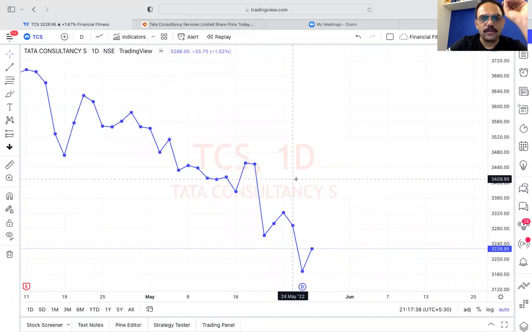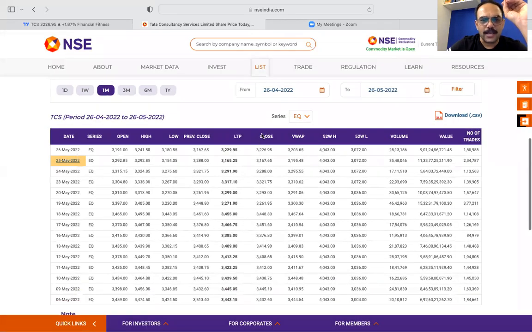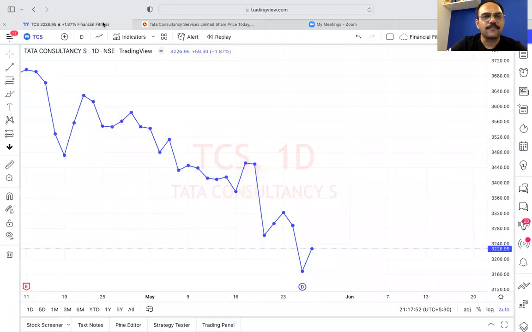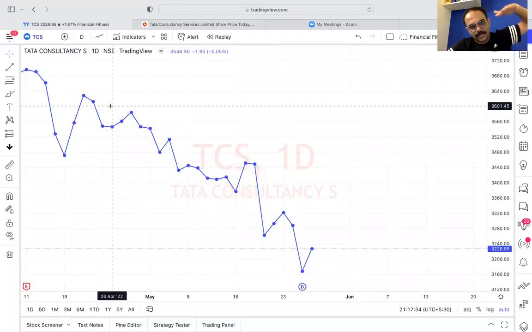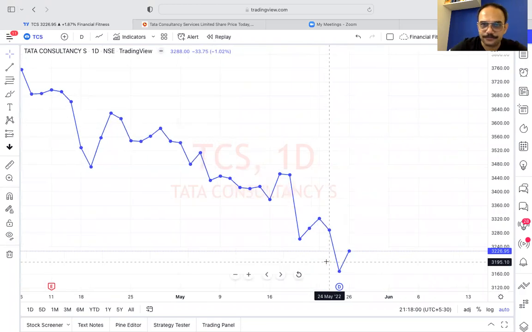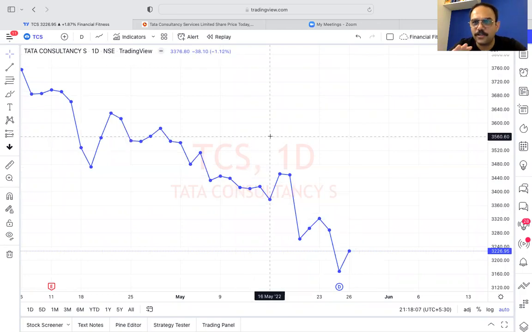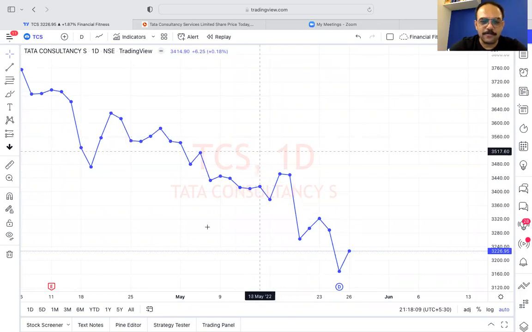Now if you are looking at these prices, we cannot make out how the price went down. But when we look at the chart, it becomes very clear immediately. We can make out that the price has been going down for the last 1 month. Clear? I will pause here briefly because it is very, very important. This is a foundation subject. If you miss it, it will be difficult.